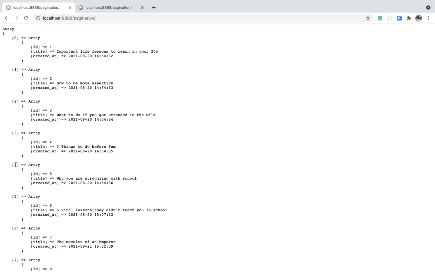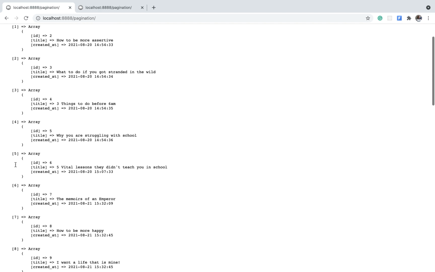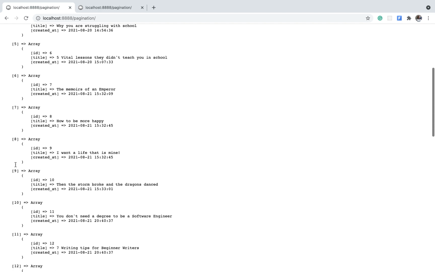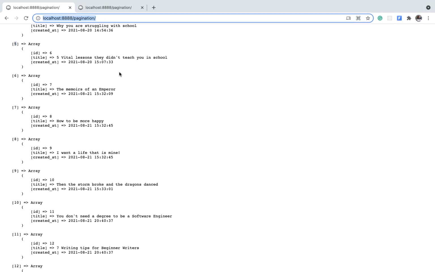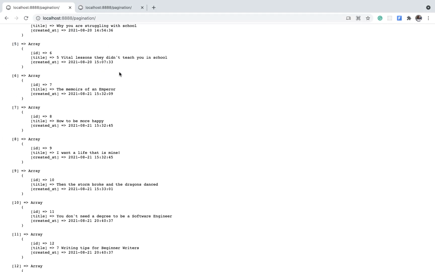So if we want to fetch the next page, we'll start now from the next item in line, which is from 5, and then 5 articles from there. It will land us at position 9. So if we want to fetch page 2, we'll just specify that it should start fetching from position 5 and then 5 articles from there, and we'll get our page 2 results.